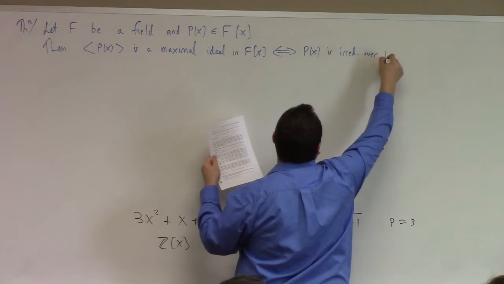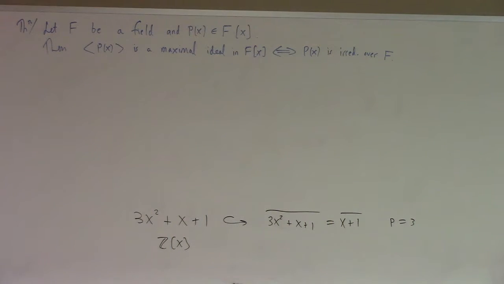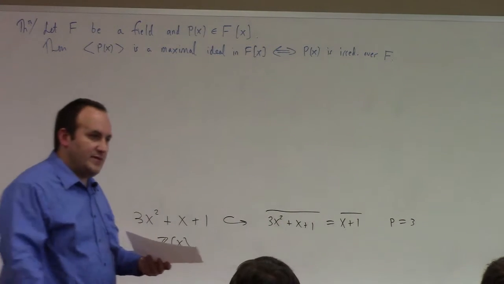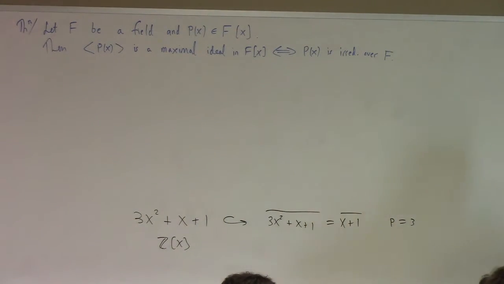Did I already prove this? I don't think I did. I think I showed you an example of it, right? I showed you that R[x] mod x squared plus 1 was a field because x squared plus 1 was necessarily irreducible. We looked and said, oh, there's no linear factor because that would imply real implies imaginary, and so forth. I do think we did that last class.